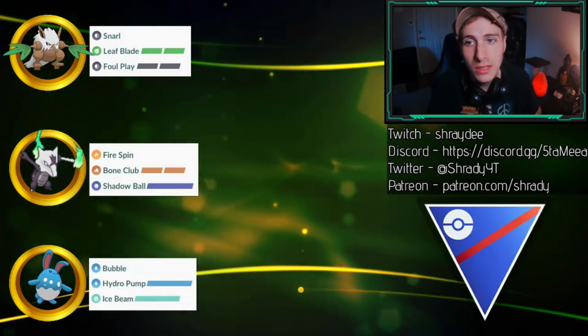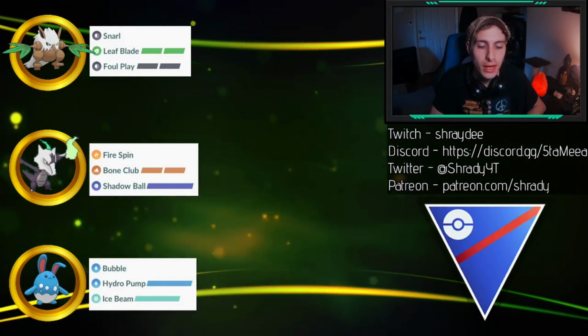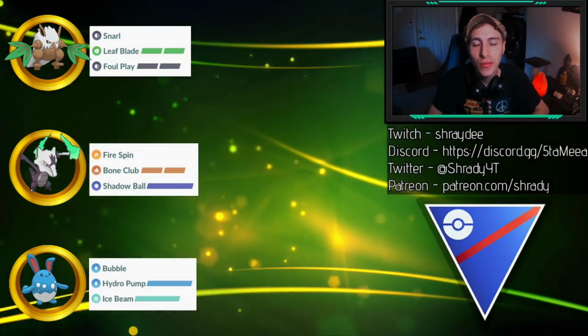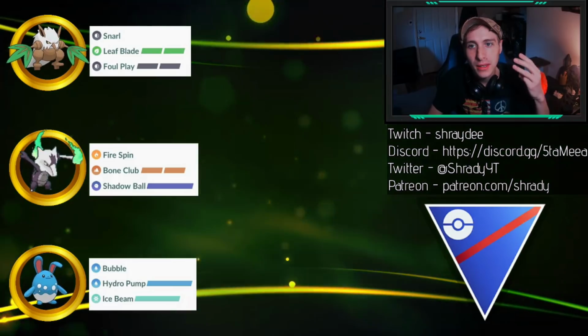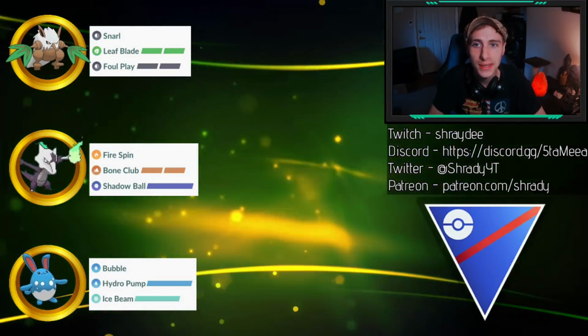Okay, this next team, again, if you've been around the channel for a while, this is going to be no surprise to you. This is a team that I came up with at the end of Season 1, and then in Season 2, it got me from 2400 ELO all the way up to 2918 ELO in 3 days. This team, even though I came up with it so long ago, it still works great today.